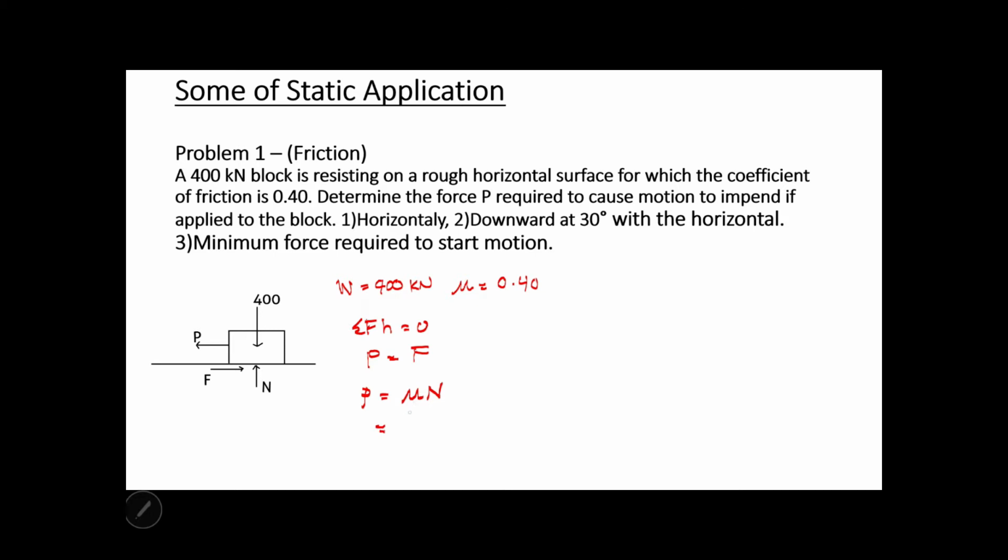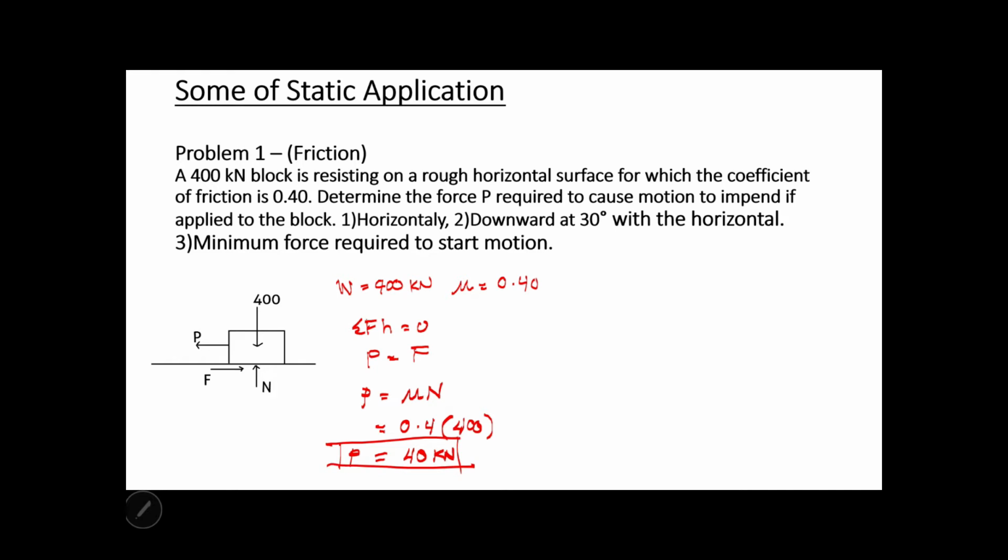So we have mu, this is 0.4, and N is equals to, ang ibig sabihin ng N is the net force or the normal force, that is forces na perpendicular siya sa surface natin. And this time around, wala namang ibang force na perpendicular sa surface natin, yun lang yung weight, which is equals to 400. So, 0.4 times 400, it is 40 kilonewton. So, ito na po yung sagot sa number 1.